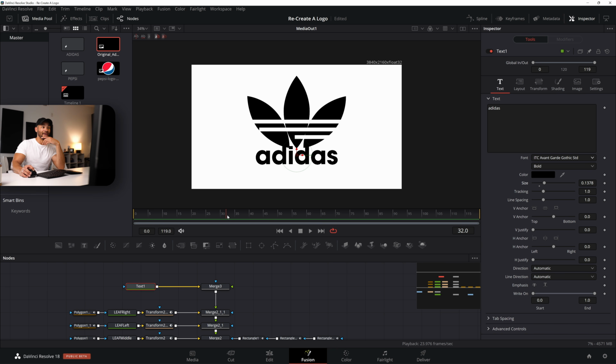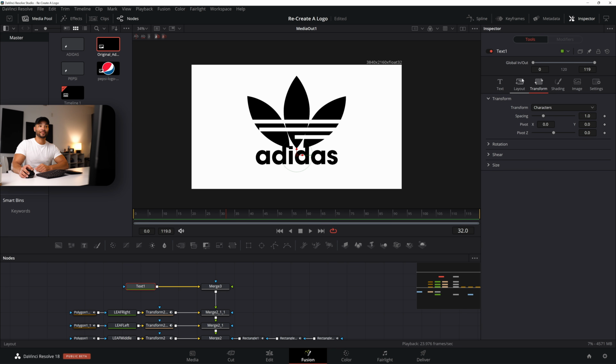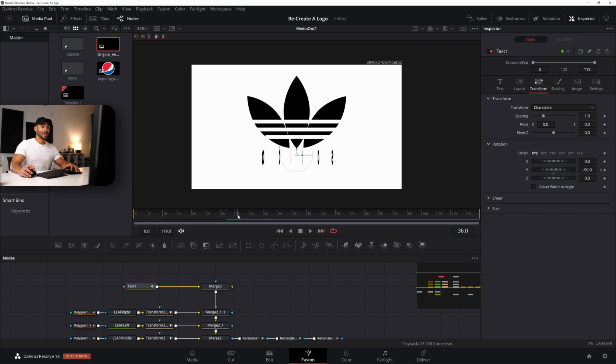So now if I wanted, let's say, all these three things to pop out, do their thing, and then let's say from here, I want the text to flip from sideways. So I would come to the transform, go to rotation, and I can move the text independently. Each character will kind of flip sideways. So what I'll do is just go to the Y position and minus 90 degrees. Hit the keyframe, come up to, let's say, 45, and then go 0. It'll make a new keyframe, and now this will pan out like that.